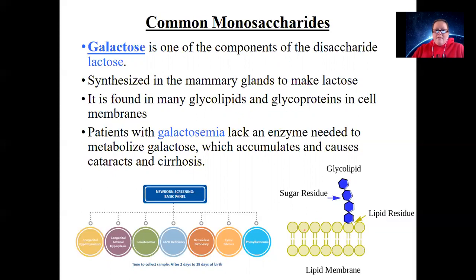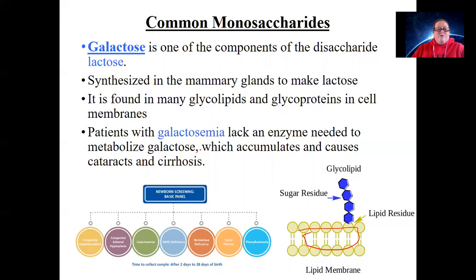So this is a cell membrane here. It's this bilipid layer, and that will make much more sense after we've talked about lipids. But sometimes we have these things just sticking off of the top of these lipids, which are fats, and they're called sugar residues. So galactose can often be found as the sugar unit sticking out of cell membranes.